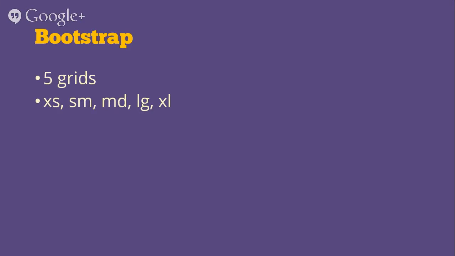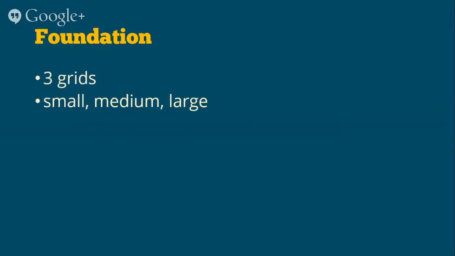There's sort of a problem going on, that these responsive grid systems might be getting a little out of hand. So right now, Bootstrap ships with five different grids for extra small, small, medium, large, and extra large screens. Foundation ships with three different grids, and as time passes, we realize that there are more screens that we need to support, and we are having refrigerators and televisions that are internet enabled, and we want the application to at least look, if not look good, at least be usable on these screens.